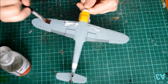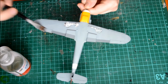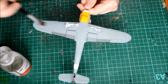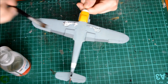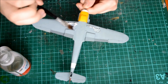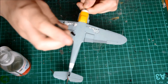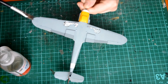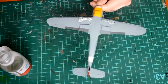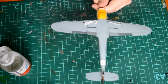Another important thing that I need to tell you is that if it goes a bit white, then don't worry too much about it. That will be taken up by the matte varnish or satin varnish you apply at the top, or if you sew the next layer of gloss. And that, guys, is the 109 varnished.